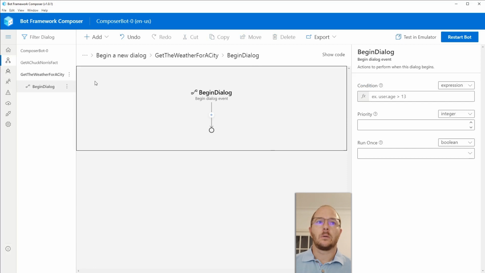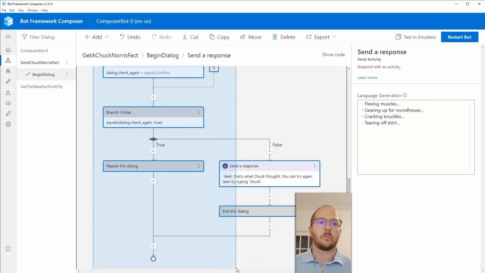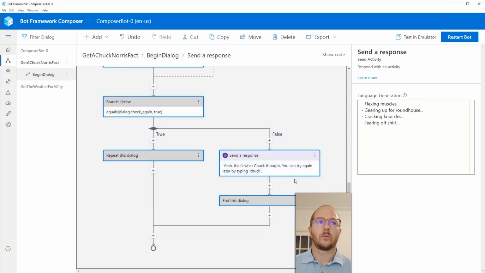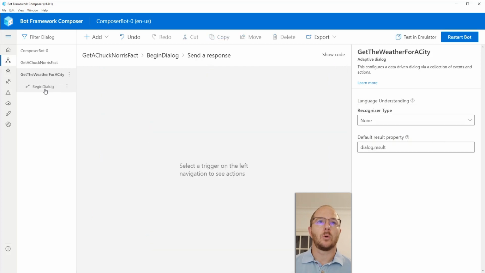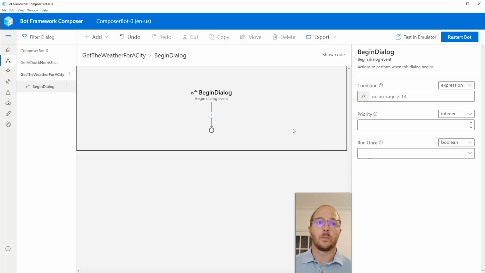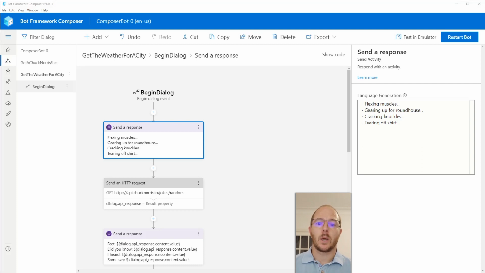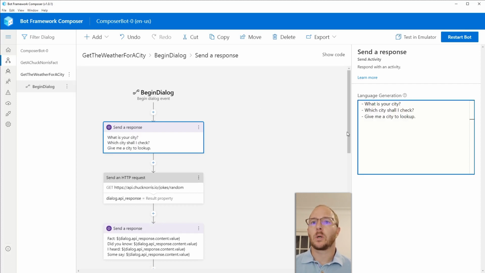And so then, rather than us going and rebuilding all of that logic that we've already used in the Chuck Norris bot to get us started, what we're going to do is copy what we've got. You can see there's some options up the top there. We're going to choose copy. Come over here, and this time when we click the plus button, it gives us an option to paste what we've got on the clipboard, so we can paste all of those options in. So that's a good way of duplicating similar functionality across the bot quite quickly.